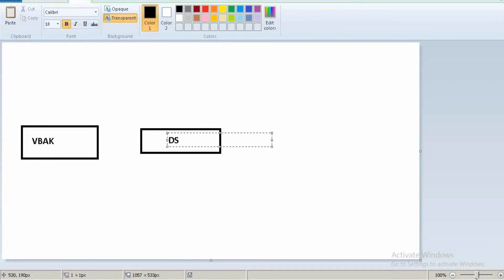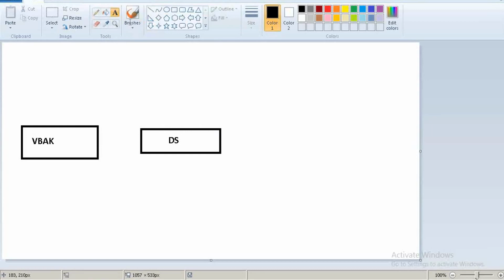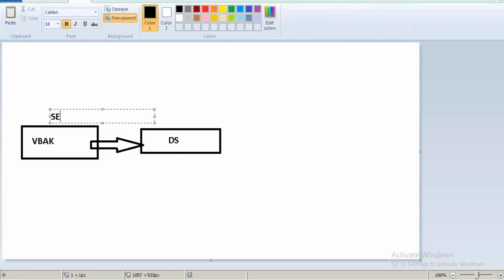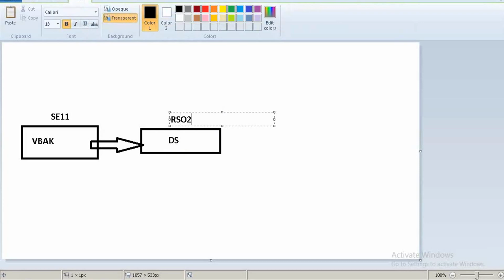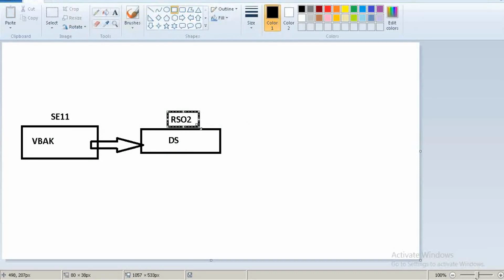Data source is also called an extractor. Based on this table, I create a data source, which is an extractor. So this table is in SE11. The data source I'm going to create using a T code RSO2. What type of connection will we use in DXC? HTTP connection. So you have different connections, but the right answer is HTTP connection.